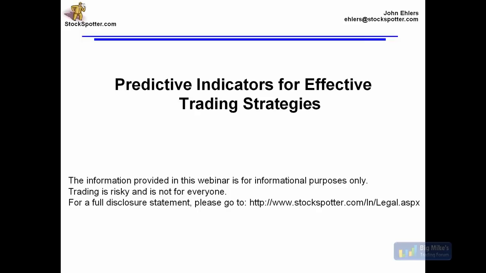I'm going to be talking about predictive indicators. Indicators in general do a pretty good job of documenting what's happened in history, but how can I say this delicately? Their ability to predict the future where our trades lie is yet to be documented. So we're going to try to change that a little bit today and investigate the predictive nature of indicators and how we can make that happen.